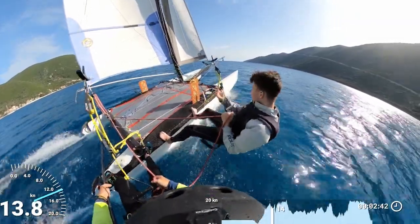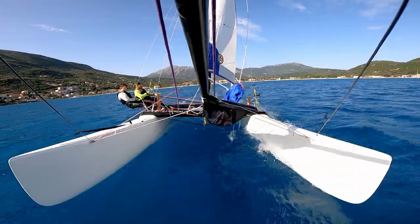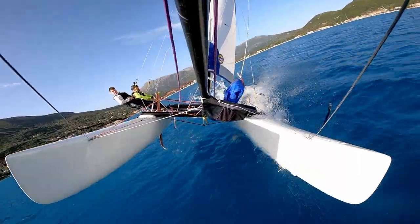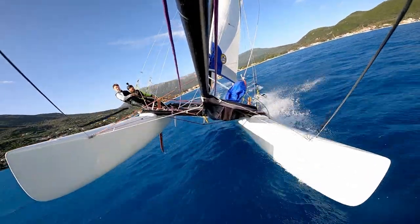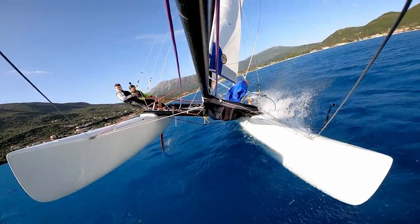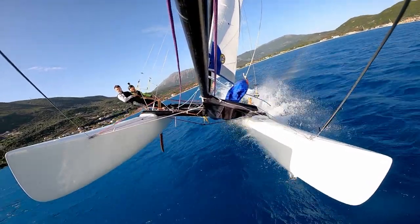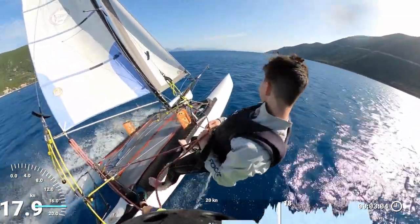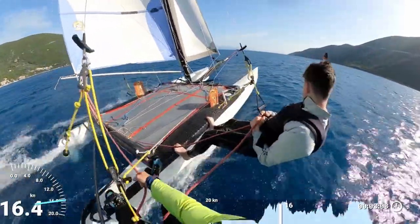Okay, so we're on board the fully refurbed Hobie Tiger. We've got the new rubber grip, which, woo, sorry, sort of just caught napping there a bit. Ross has come out with so much confidence in it, he hasn't even got any shoes on. You would not do that without the rubber grip. We're just bearing down on the media.